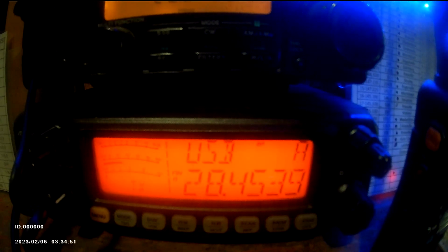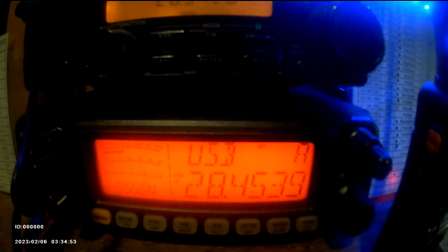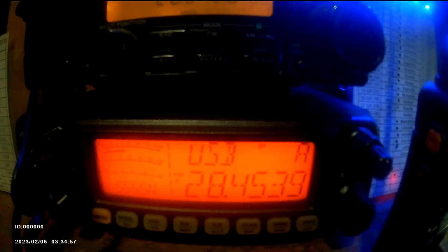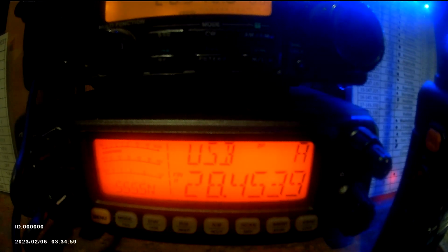KM4 ZMZ looking to make a contact. CQ, CQ. No. It's a contest station, Zulu Whiskey 5 Bravo contest station. It's a Papa Yellow 5 Echo Golf Alms QSL.